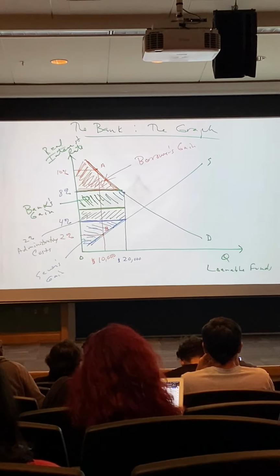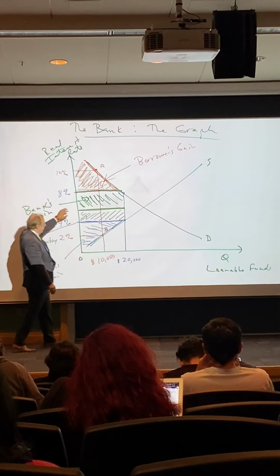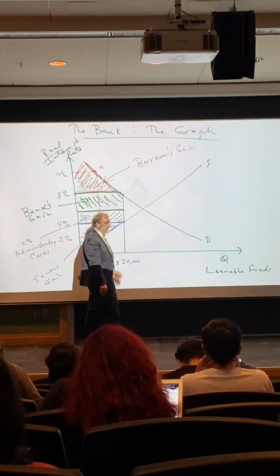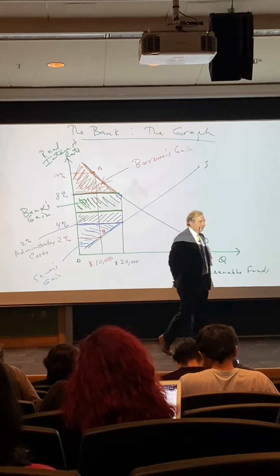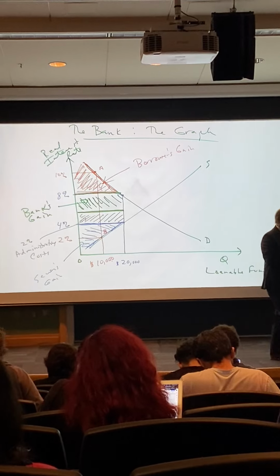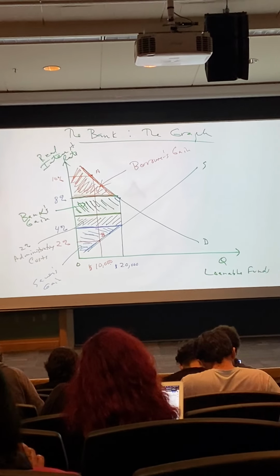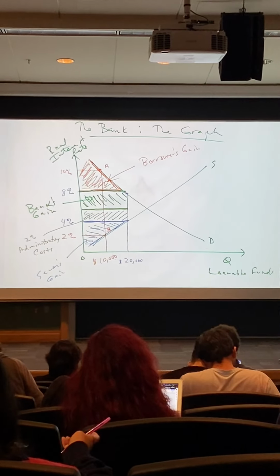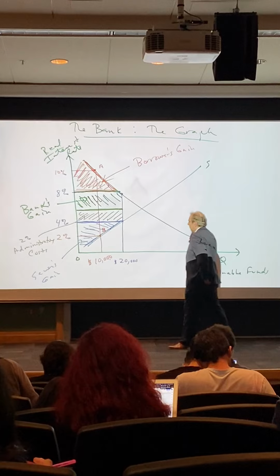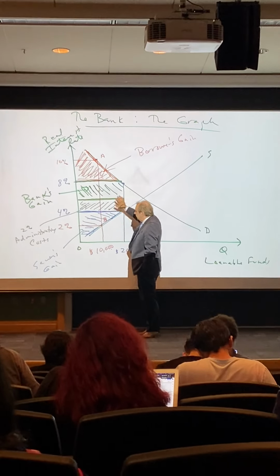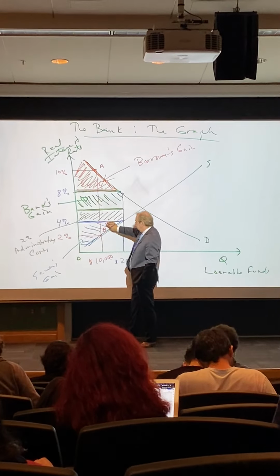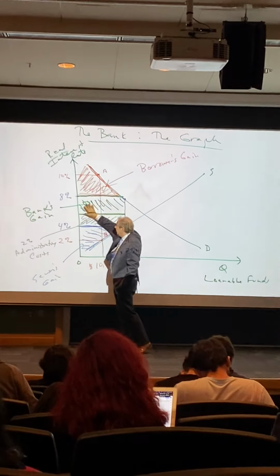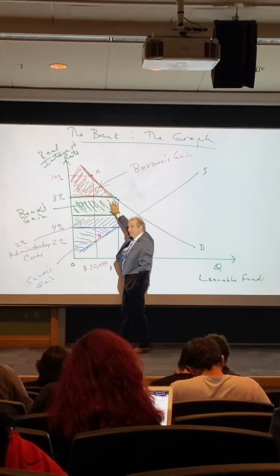It's the bank's profit. This green rectangle is the comparative advantage. Hint, hint, hint. That's the comparative advantage of the bank. That's the net spread. That's after all expenses. In this case, it would be what? 2% times 20,000 is what the net profit is. Now, so you've got the savers' surplus or gain, the borrowers' surplus, and that's why borrowers borrow, and then the bank's gain right here. That's why banks do what they do.